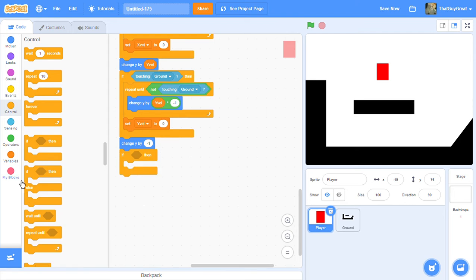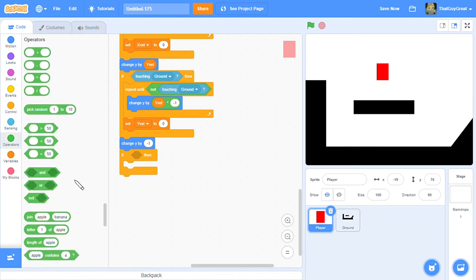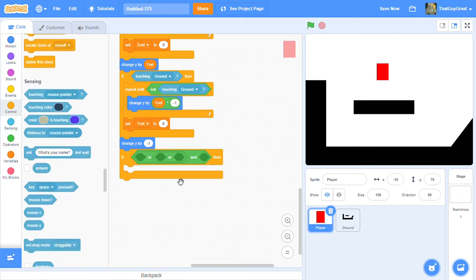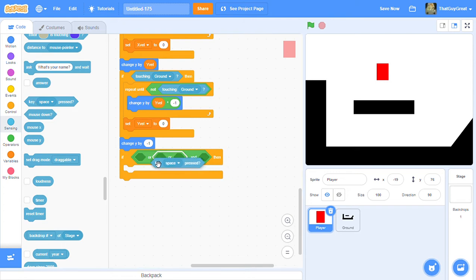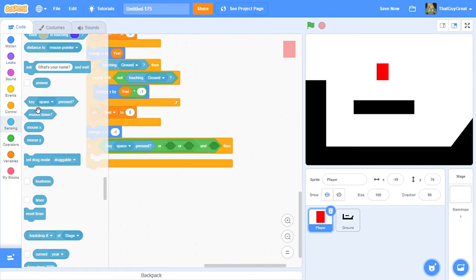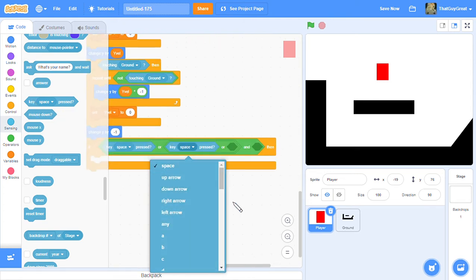Then we can do all our keys that we want. I'm gonna just do key space, W, and also up arrow for every alternative way.